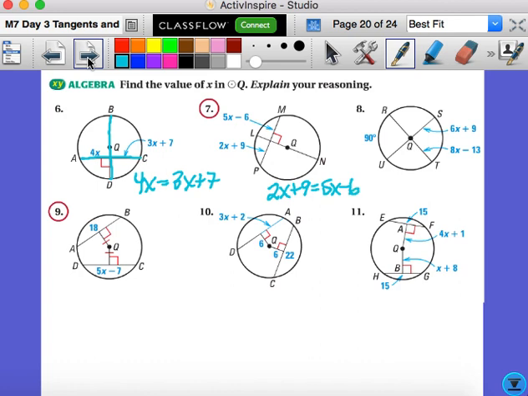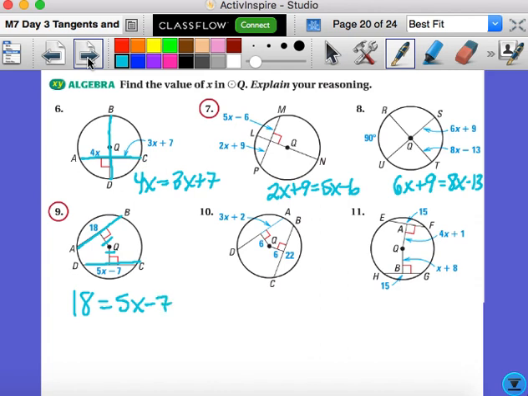For the next piece here, I've got one radius labeled as 6x plus 9 and another radius labeled as 8x minus 13. I know that a radius inside of the same circle is always equal, so I can set those equal to each other. Now I have one chord that is equidistant away from the center to another chord, and I can see that with that congruency marking here, which means 18 should equal 5x minus 7.